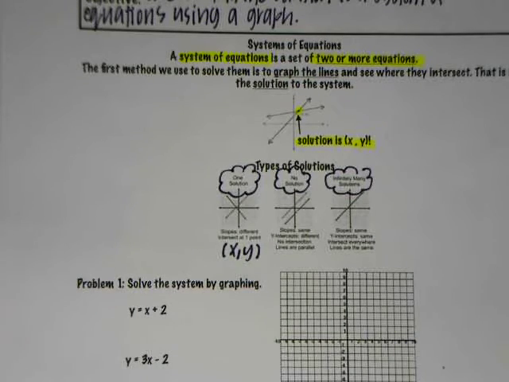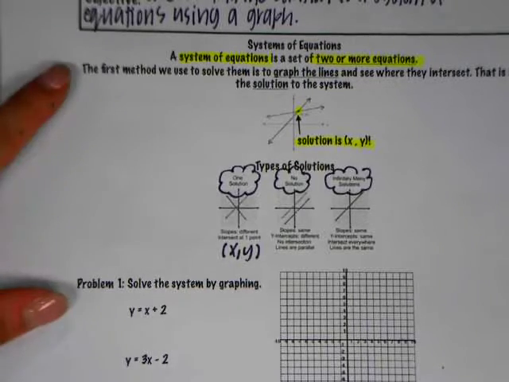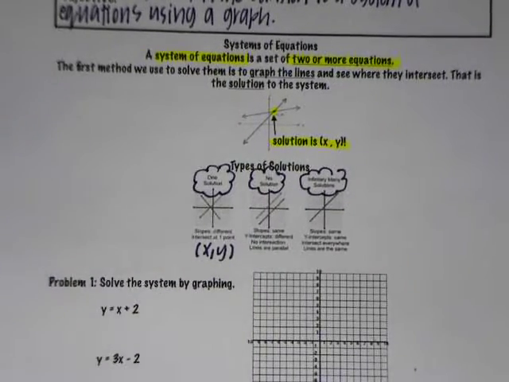Because the idea is that every point is a crossing point, since they're right on top of each other, so it's infinitely many, okay? Good? Okay, so we are going to practice today graphing in whatever form the equation's given to us in. If you want to convert them to y equals mx plus b every time, you're more than welcome to, but that's just a lot of work if you have a simpler way of doing it, okay?